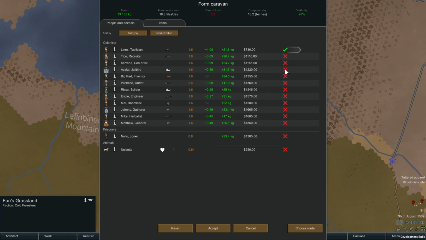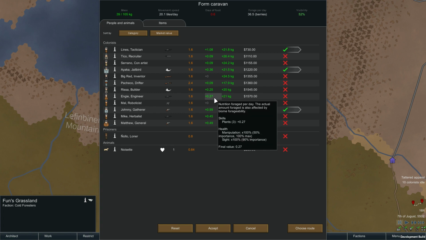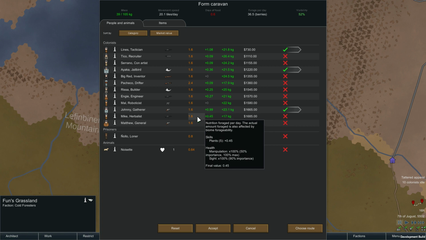Yeah, we'll get Ayaka, a little bit better forager than our other melee person, Arissa. We'll grab Johnny the Gatherer. And typically we would take NG, but NG is not a great gatherer, actually. Well, she's not bad, but we could use her at home building, I think, too. So I think we'll take Mike, who also has an assault rifle. He's got a 45. I think I'll be happy with that.